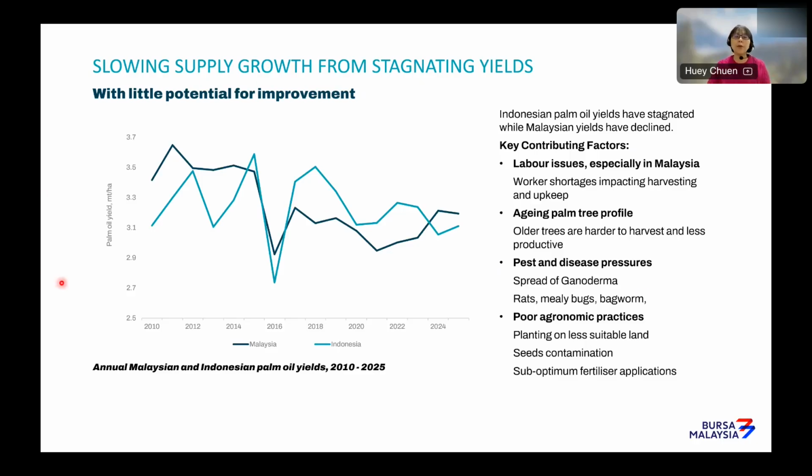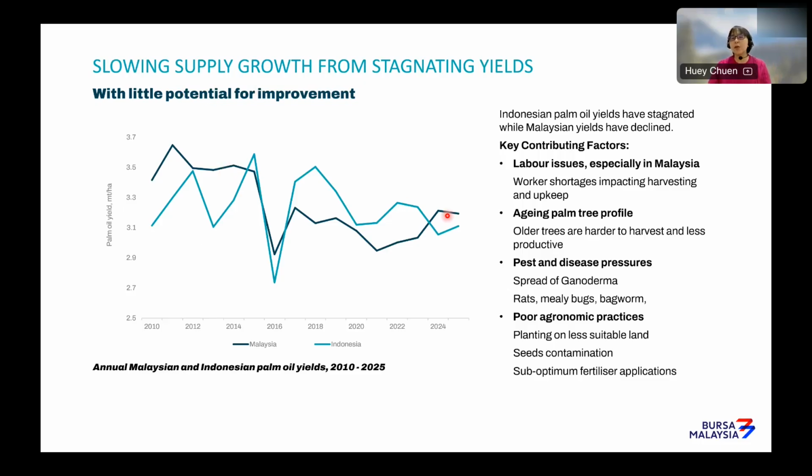So in terms of the palm oil yield per hectare, which means how much CPO you can produce on a per hectare basis, you can see very clearly from 2010 there's a downtrend on the Malaysia side. Malaysia is on a downtrend. If I pull this data back to 1990, you can see we had a spike, and since then it has been flat and is now coming off. And again, Indonesia had quite a good rise, but lately, due to the age profile, Indonesia's yield is also in a declining stage. Which means that the supply growth is also slowed down by the stagnating yields.